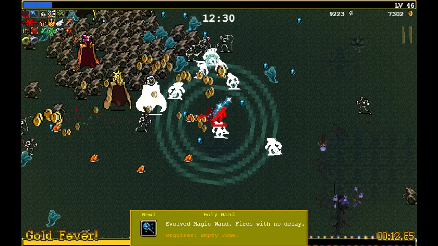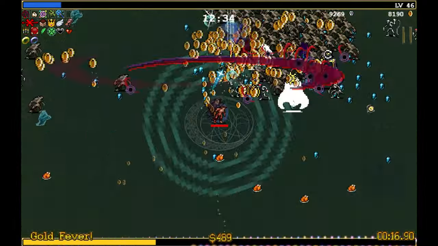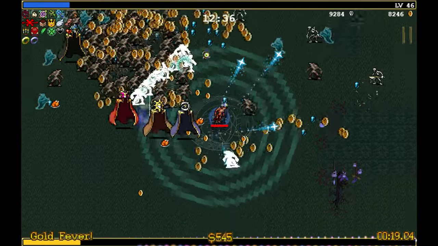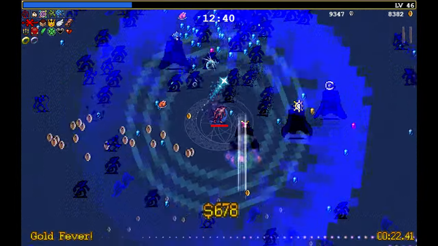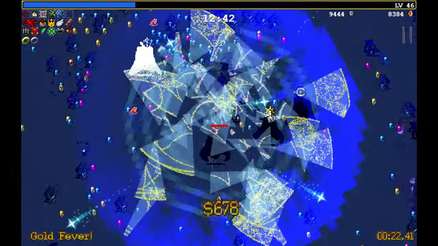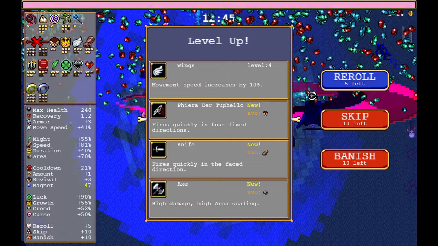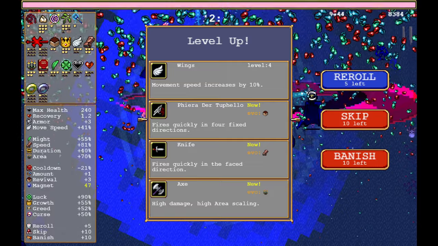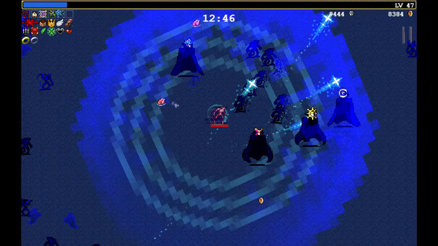But there's the holy wand. Alright. Now we just kind of chill out for a little bit, and we should be able to do some good work. Alright. Now, let's just sit right in the middle and do a good amount of damage. Alright. And we want none of those. So we go to the wing.